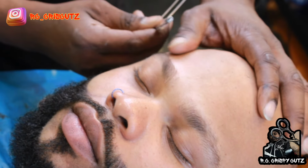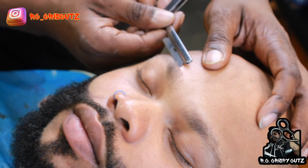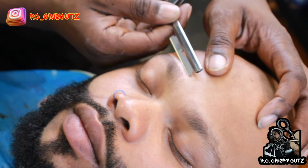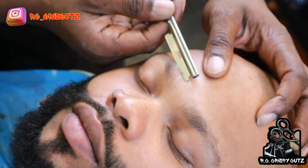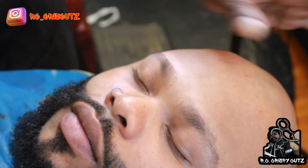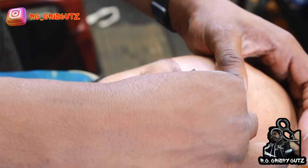Now right here, I'm using another shaving position. I'm using a reverse backhand position. You don't see a lot of barbers on YouTube using this position. For a reason, I have no idea, but this is a basic hand position that you use when shaving. There are at least four shaving hand positions. This is one of them. So the four hand positions are freehand, reverse freehand, backhand, and reverse backhand. And you'll probably see me use all four during this service.